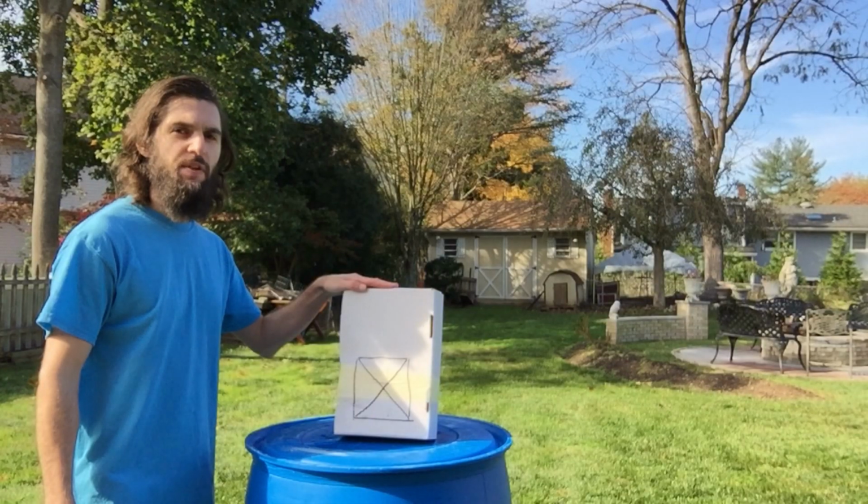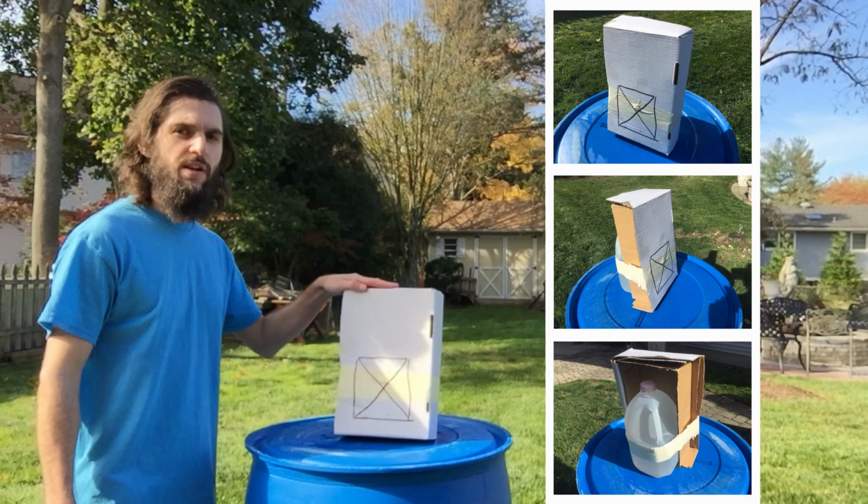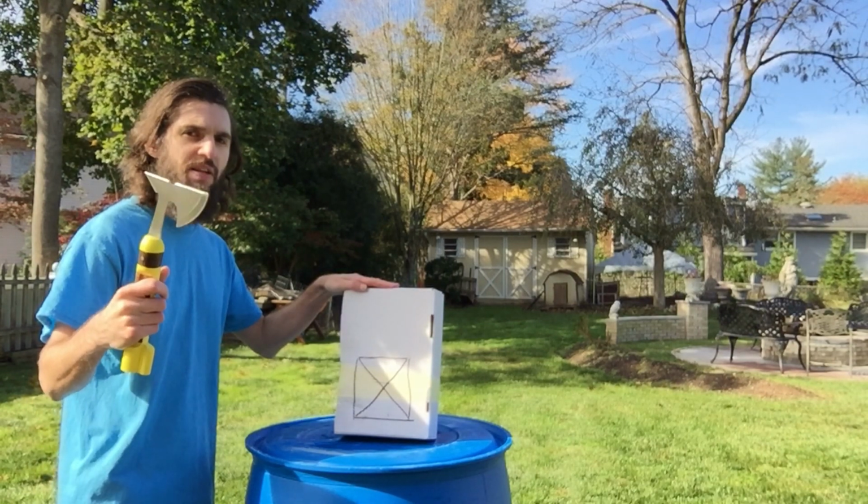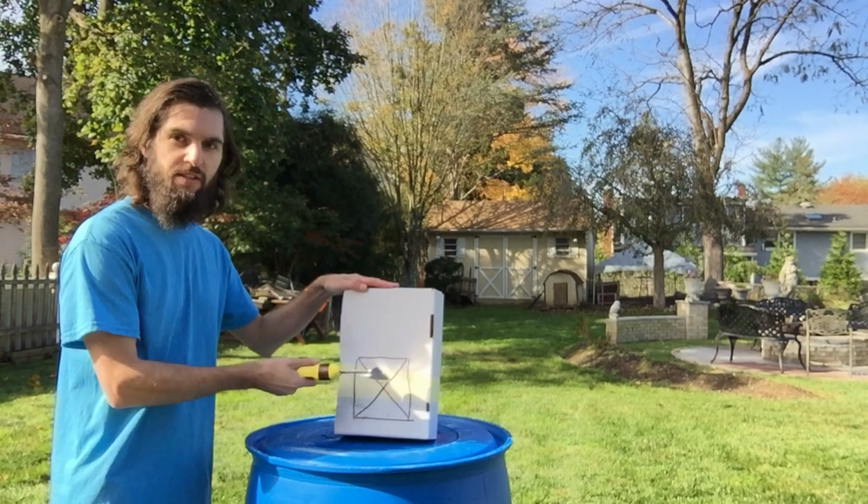Alright, up next, I have a water jug filled with water and surrounded by 3 layers of cardboard. And I want to see what type of penetrating damage and chopping damage this can do to this.